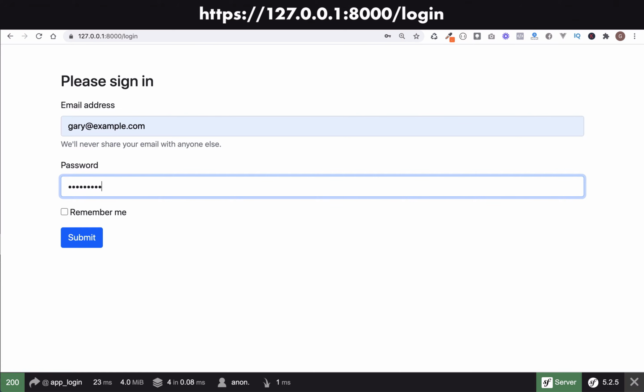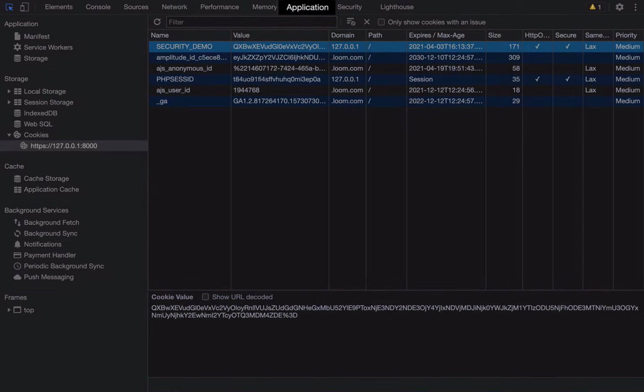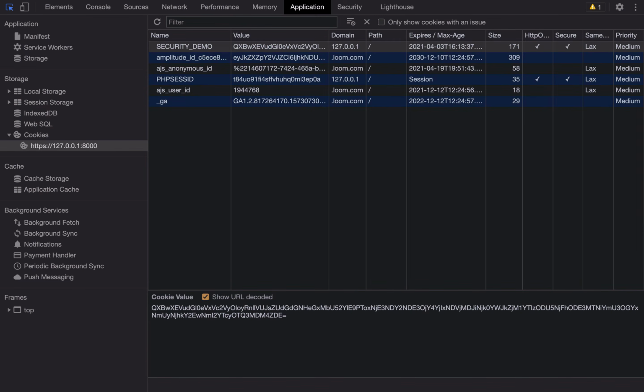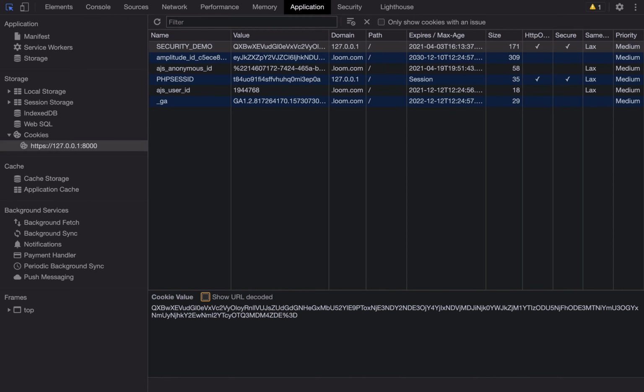I'll fill in my credentials and also check that. The way this works is that it places a cookie in your browser. So even when the session has expired, the cookie will be read and you'll be authenticated using that. Let's have a look at DevTools. So across the top, we're looking for the application tab. Across the left, cookies. And here is our cookie. So name, security demo, which is what we gave it, the value. And if we look at the expires max age, that looks like it's a week from today. So I'm going to take Google's word for it on that.